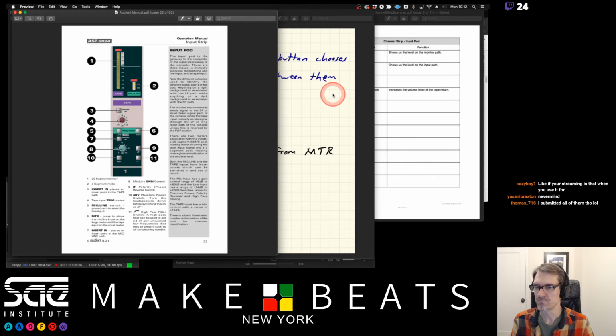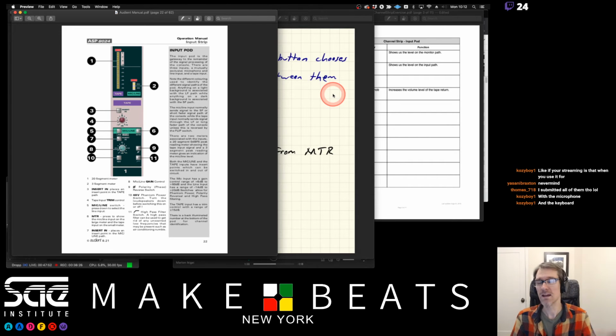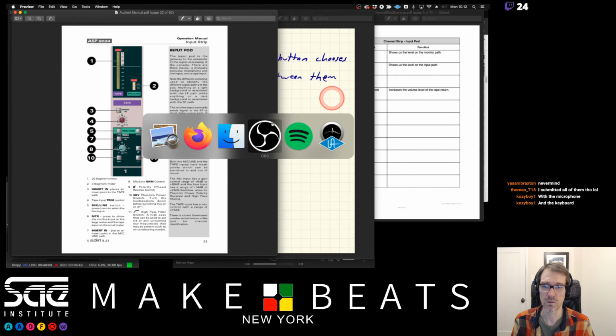All right, and Cozy Boy. Caden. I don't know with the microphone. If you're streaming, yeah, anytime you have a microphone input, you have to put it into the mic input, and then you have to use the gain to turn it up. And also the mic button has to be in mic position, not line position, because what it's going to do is just switch between those two functions.